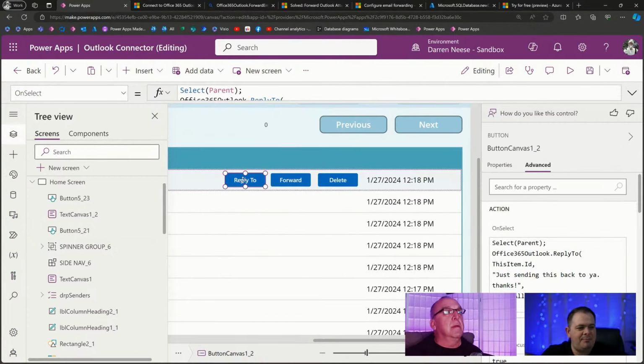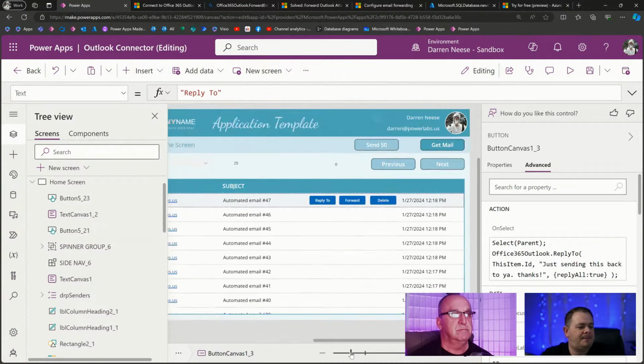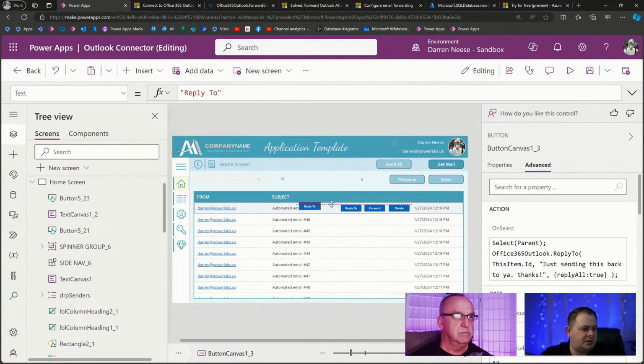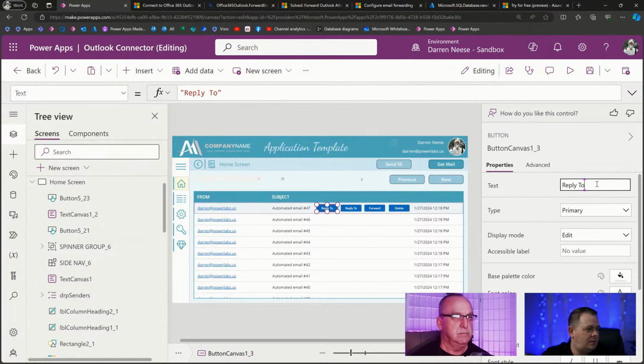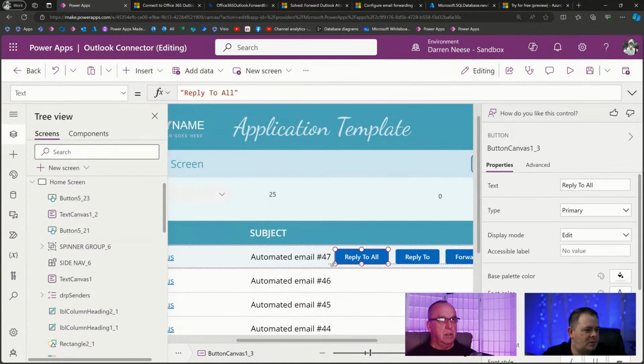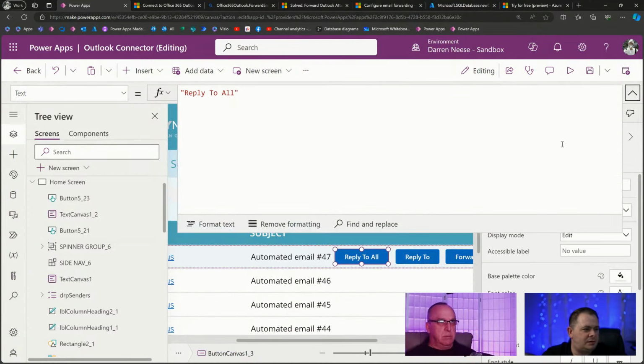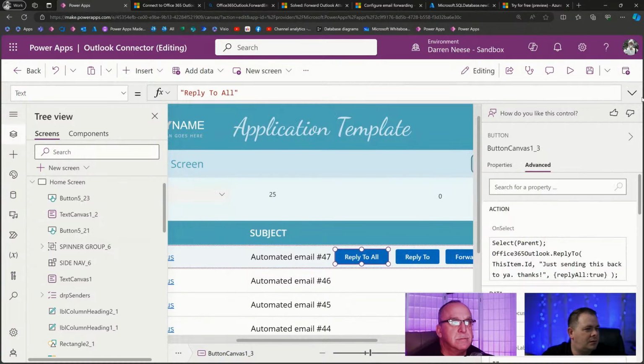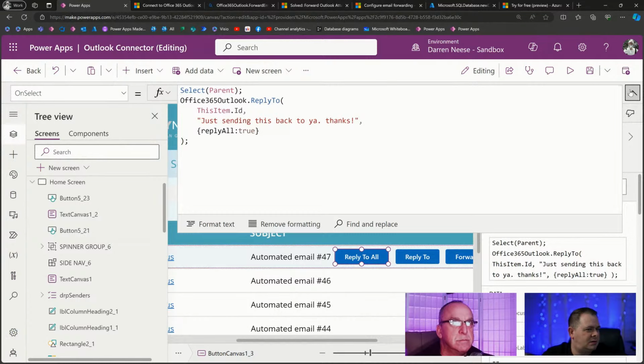Then I'm going to copy and paste this button. You're so smart, Kurt. You're so smart. And then this one, I think I set it to true on this. Yeah. So on this one, I'll say false.